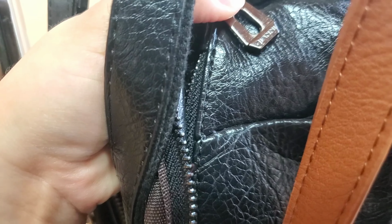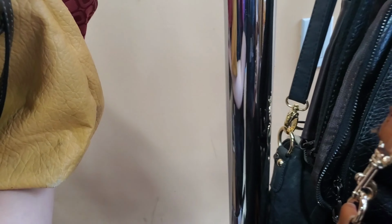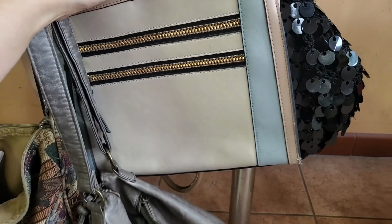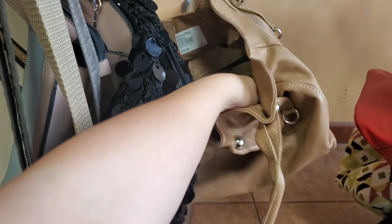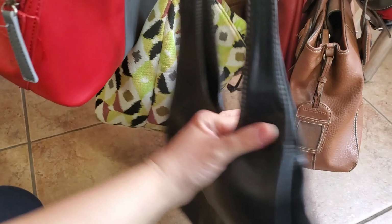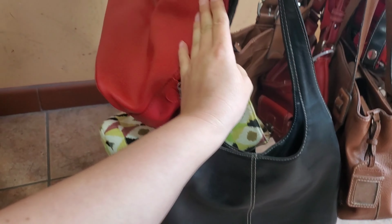I was trying to read that tag. That's a good thing about purses. Sometimes you can see the hang tag, or you just feel the fabric or feel the leather, and you will know if it's something worth picking up. Oh, another cool pro tip is that most genuine leather bags will have an edge with that wax finish on the side. But if it is not real leather, then it always has the leather rolled up or rolled under and then sewn in, if that makes sense. Obviously, there are some purses that don't have that, but 99% of the time, that's how you can quickly recognize it.